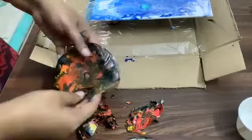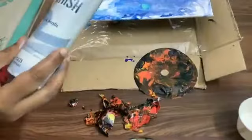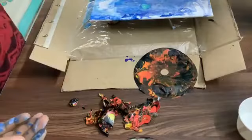So I hope you liked this session and you learned something, that apart from silicone oil and liquid soap, you can use glass varnish also to get nice cells. I hope the session will be useful for you. So now, any doubts?